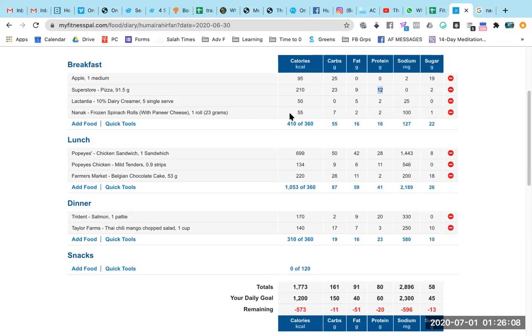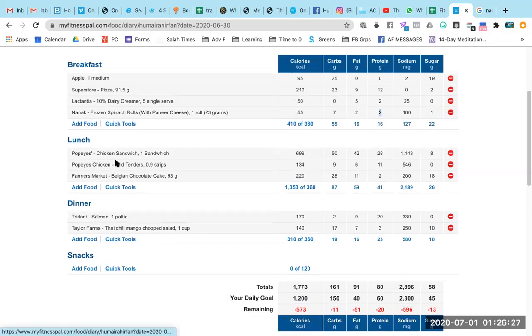And if I take out the cheese, this frozen spinach roll, that will take out only 55 calories, and the protein is not that much, right? So this just allows me, again, and it also gives you a much better picture.